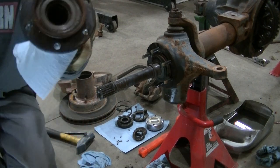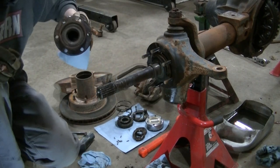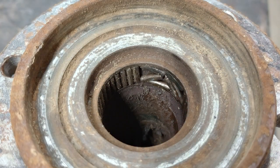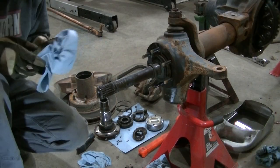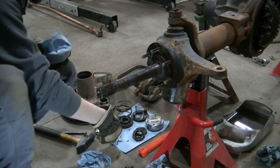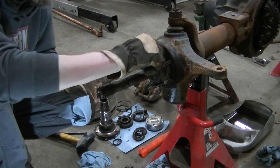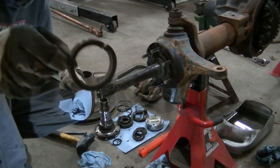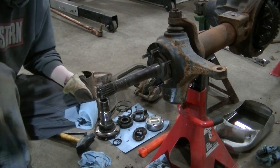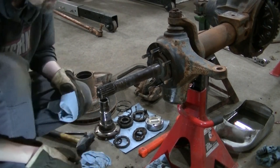There's needle bearings in there. I don't know if you can see them or not, but they look destroyed. They're falling out. There's a seal right here. You can see it's all destroyed.